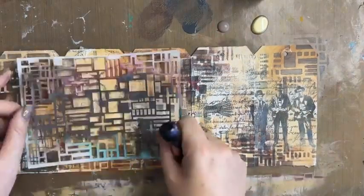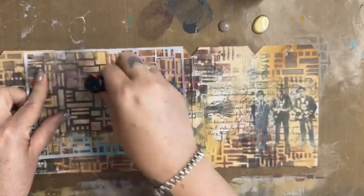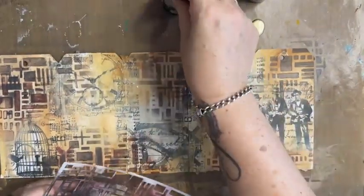Now the other thing you'll notice is all of my stenciling is connected to an edge. I don't have anything that has run through the middle at this point. And that is because it just visually looks better.